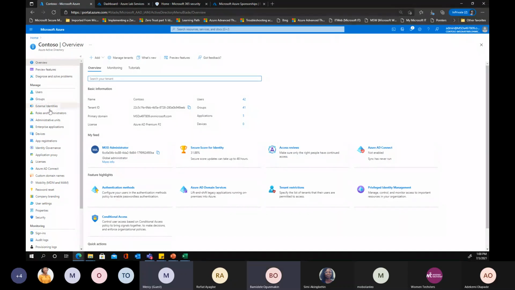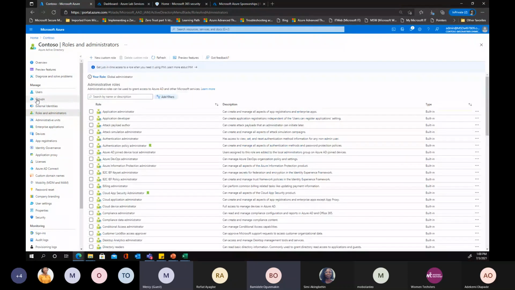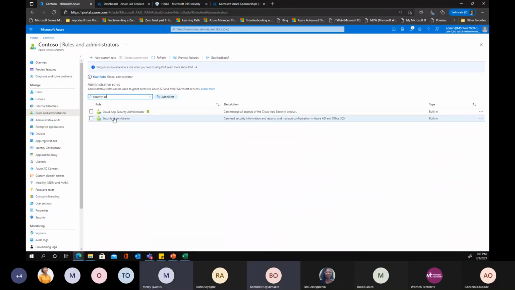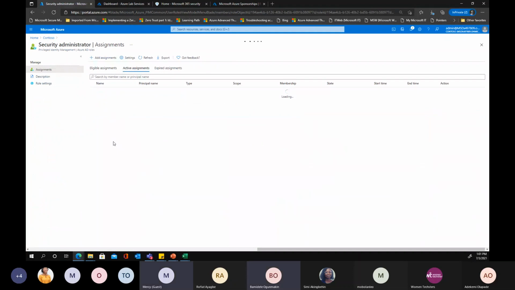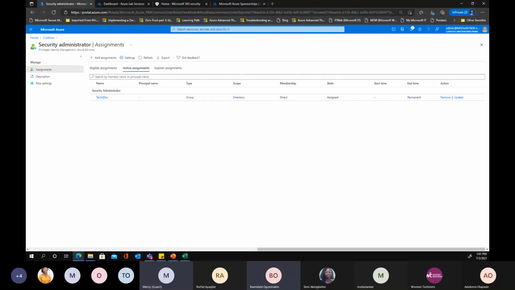So in Azure Active Directory, we go to our roles and administration. And for our security administration, we want to be allowing this group access. So here, this is where we have Tech for Dev. And so within the Tech for Dev group, we have every member here as a security administrator.